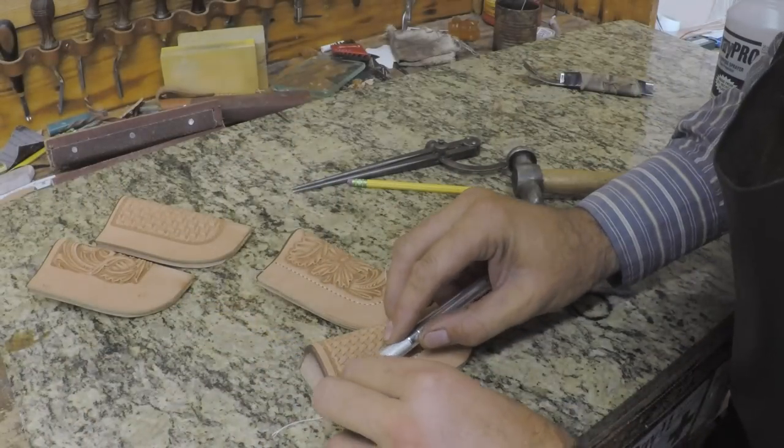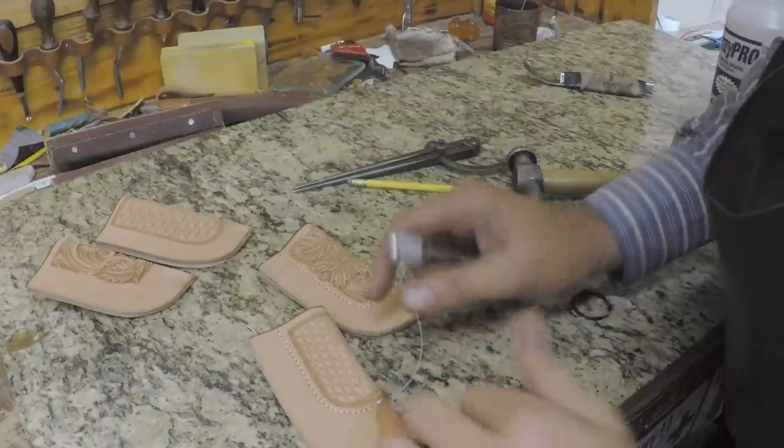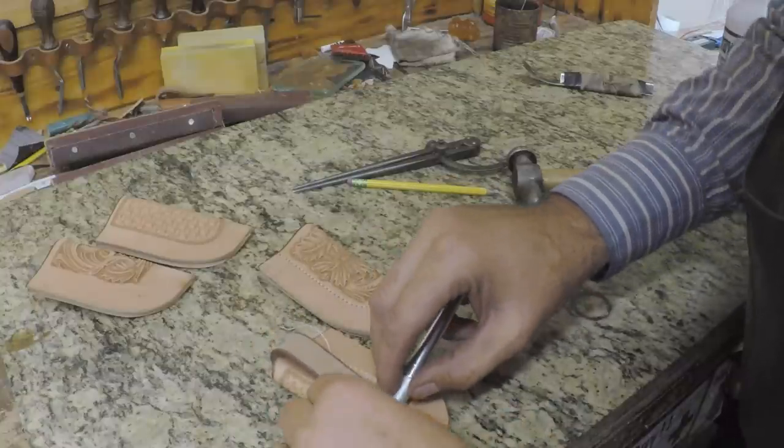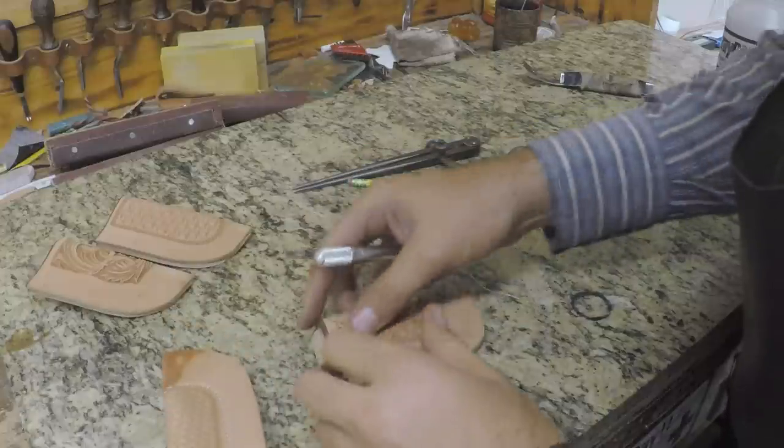Okay, so these, we're just going to cut these stitches off clean and trim these, and they'll be ready to go. The other two we're going to do the braid on. One of them we're going to do a whip lace, and one we're going to do a buck stitch. So we'll get to those in just a second.